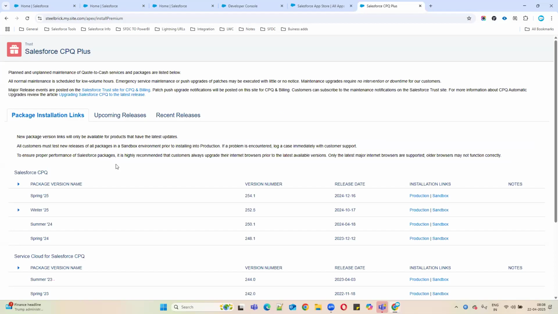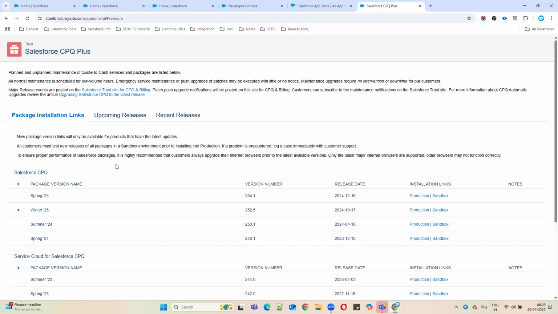Once we install that package, we cannot modify it because it is a managed package. We can just install and use it. If you want to modify their class, their lightning component, their flow, you cannot modify any of those things. That is called a managed package.